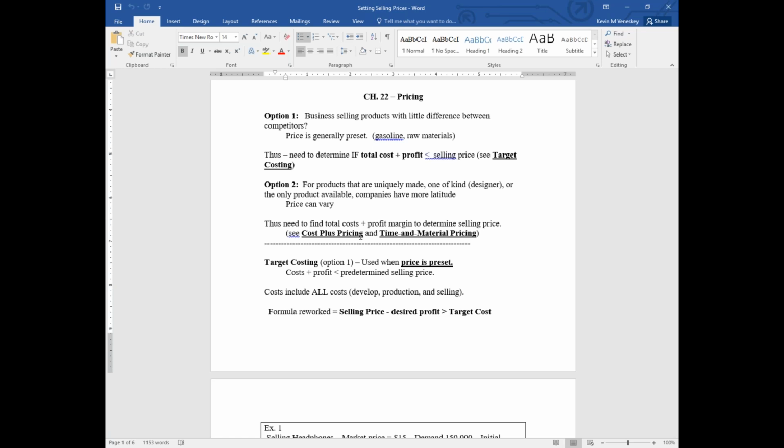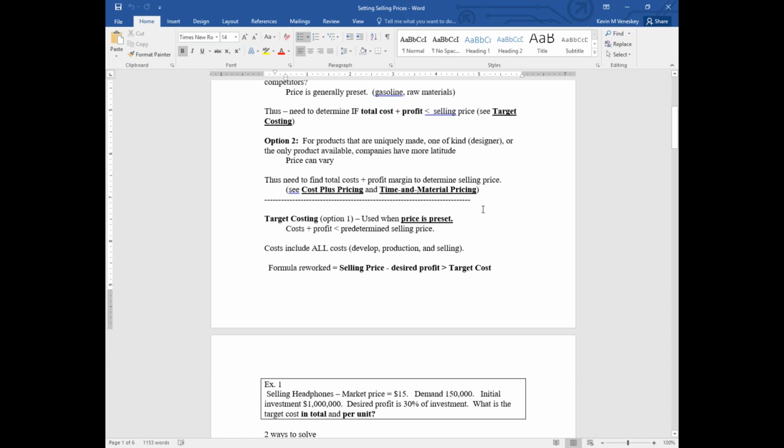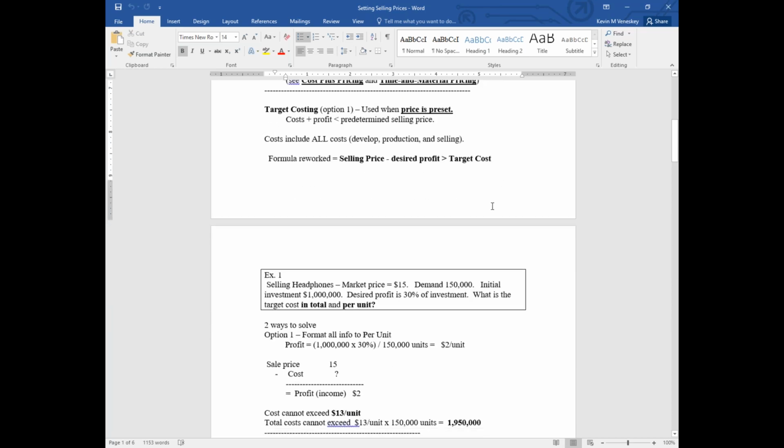And usually that will have to be within a relevant range, but then you can also set your own selling price. You don't have to be exactly what everybody else is. So that's called the cost plus pricing. And we're also going to look at it from the service standpoint, which is called the time and material pricing. And I think that may be the most relevant, as we'll see towards the second half of the lecture here today. All right, the first one, it's probably the easier one of the 3.